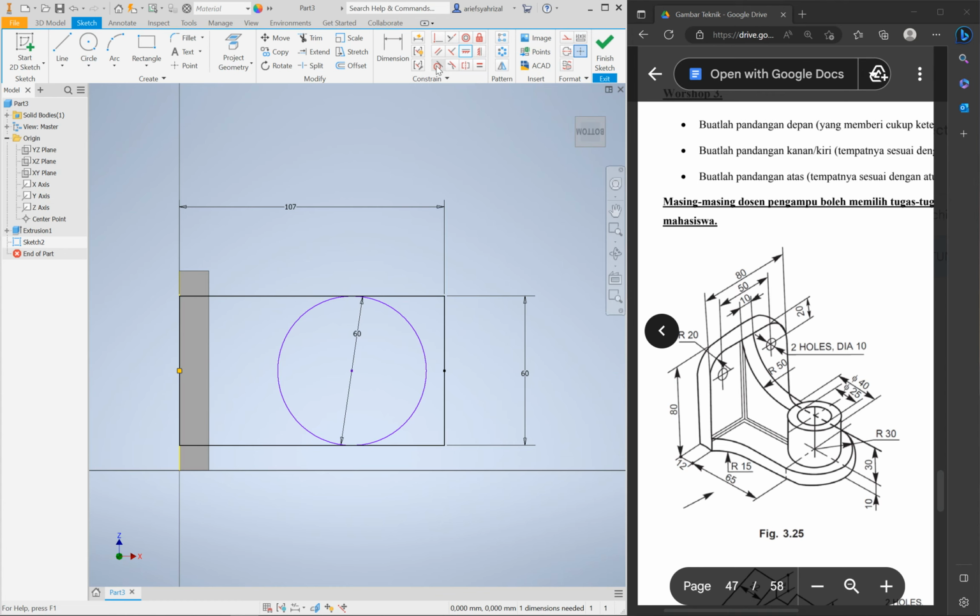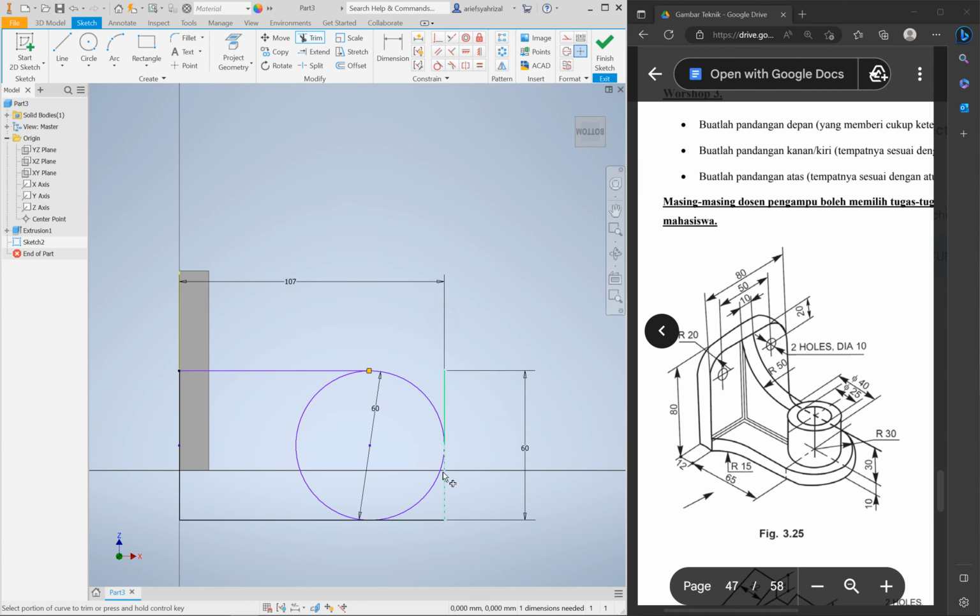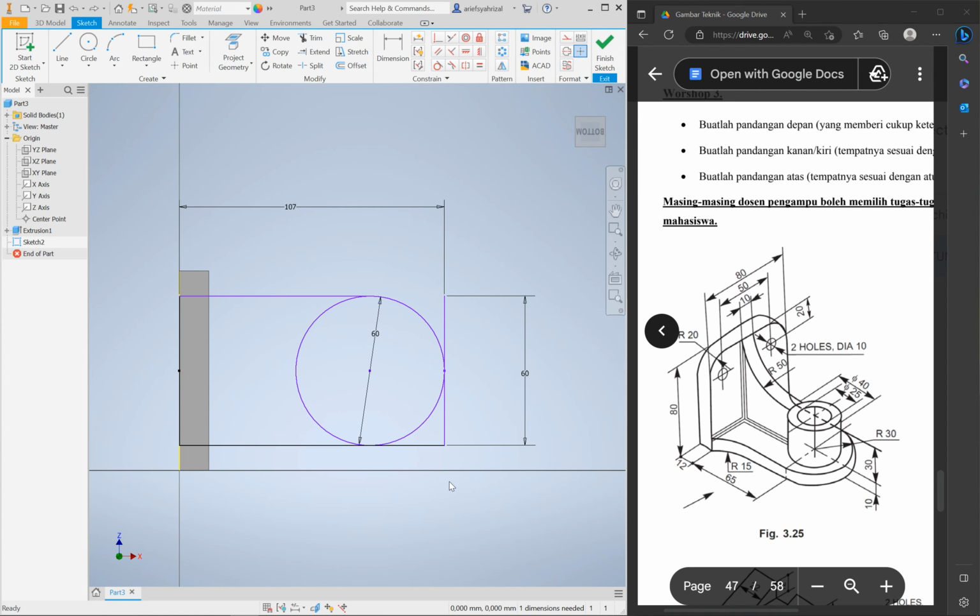constrain it and use the tangent constraint between the circle and the line here, and we can use the trim feature, trim this and this, sorry, and then maybe we can delete this, and we can trim this part as well. Then we have to reconstrain the features because the line is blue, since it's movable.